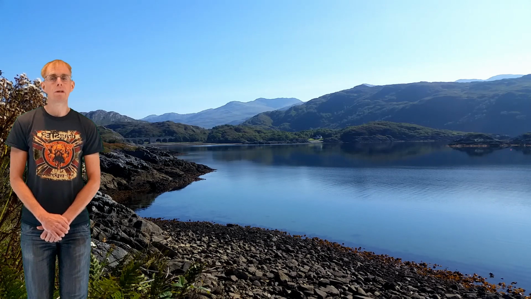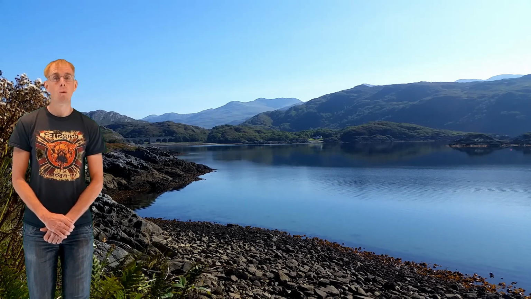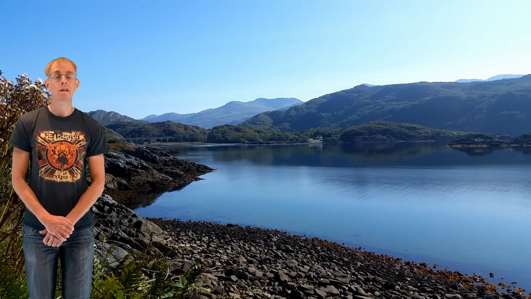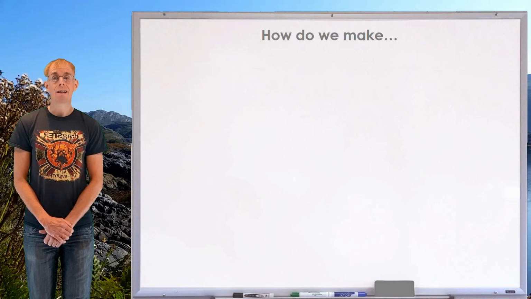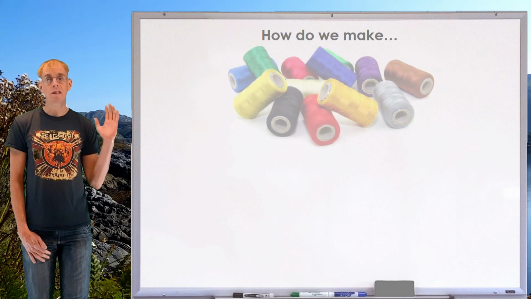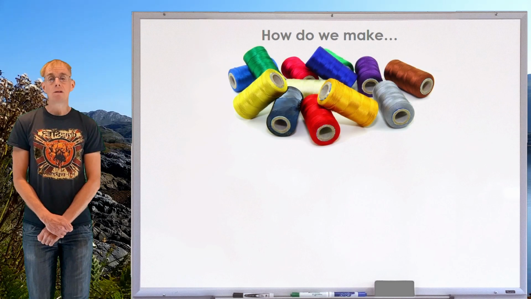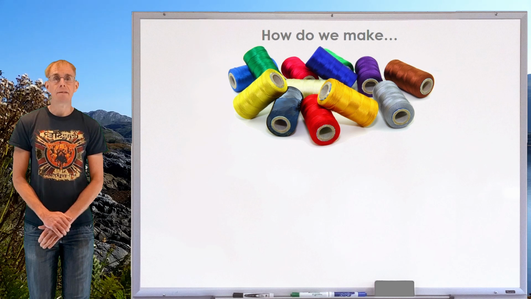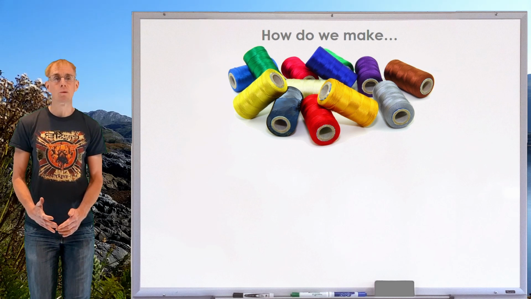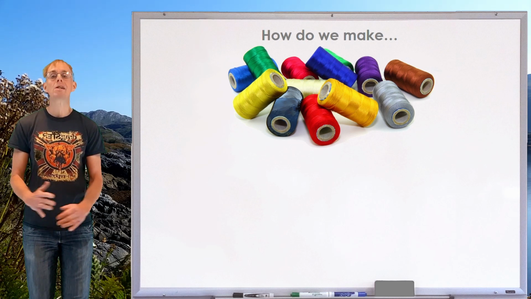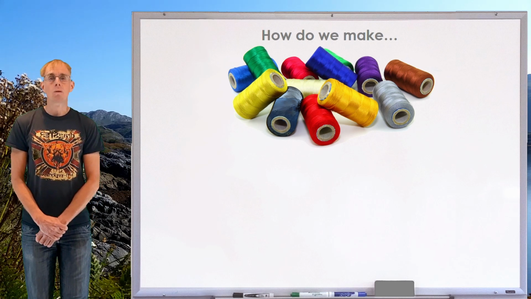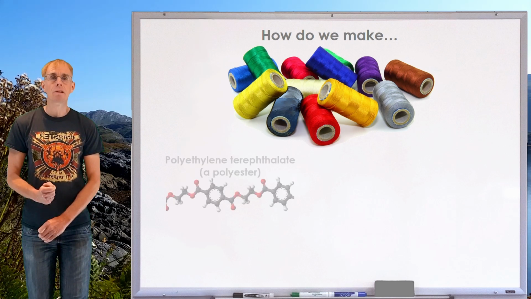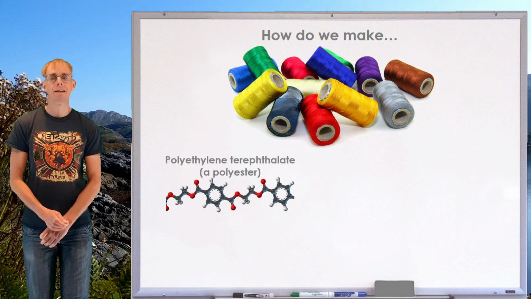I bet that every one of you watching this video is wearing, or perhaps at least owns, some item of clothing that contains synthetic fibre. So what I'd like to talk about today is how we make polyester yarn. Now, I use the word polyester in a very generic sense because, of course, polyester is a whole species of different molecules. When you see polyester on clothing tags, typically what they're talking about is polyethylene terephthalate.